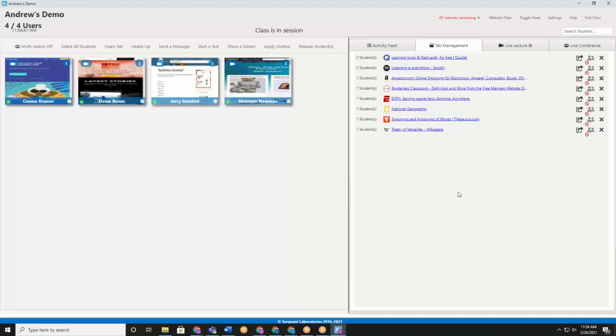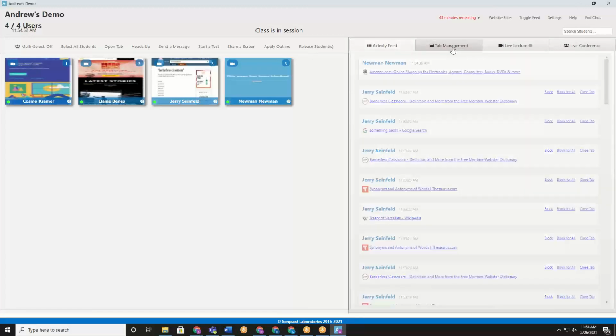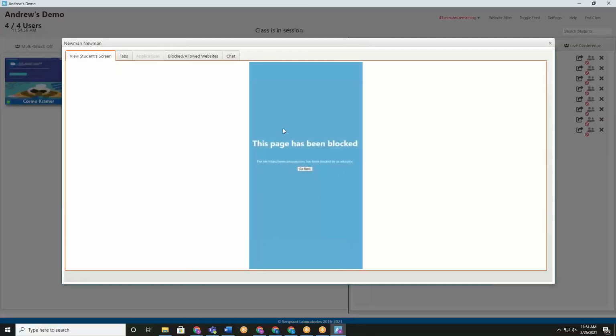Now, if you run into a situation where websites are more problematic and you don't want students to get there for any reason, we have this button in the middle here that will allow you to block that website for the classroom. It'll work the exact same way as that block for all feature that you saw. And then when that's taken care of, all the students who had Amazon open, they're going to be met with this block page right here. Anybody else in the class who tries to get to Amazon, they're going to be met with the same fate.